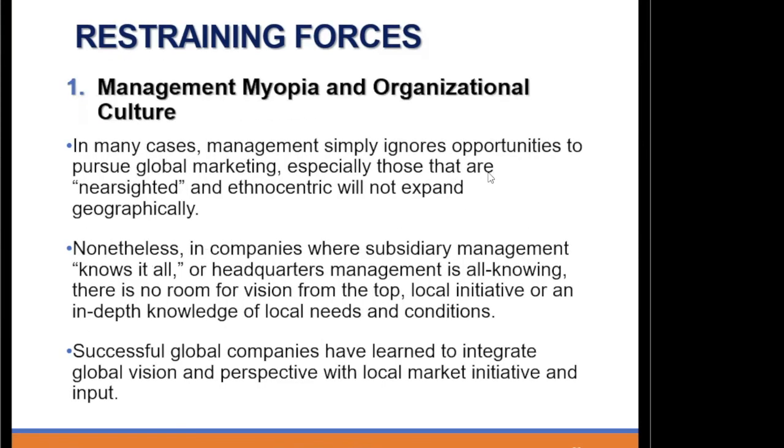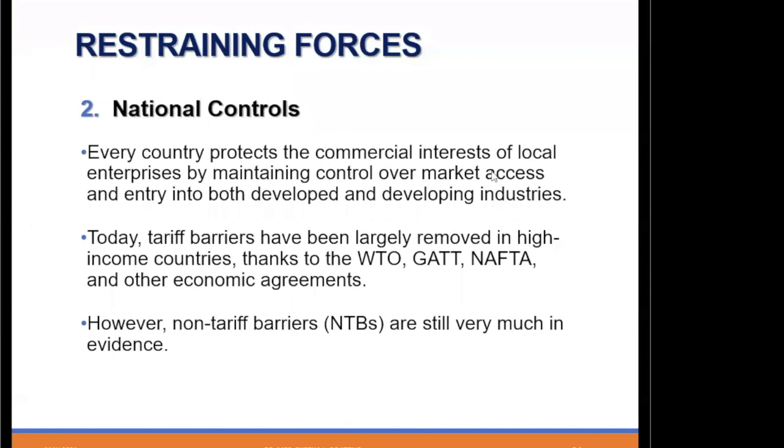Now, apart from management myopia, we can also talk about national controls. Every country protects their commercial interests. And sometimes certain countries even impose restrictions on homegrown organizations when they are expanding to foreign countries. And even with local organizations expanding to foreign countries, these foreign countries they expand into could also have their own rules based on how much of the income they earn from the country they can export back to their home country. I believe we are all aware of this.